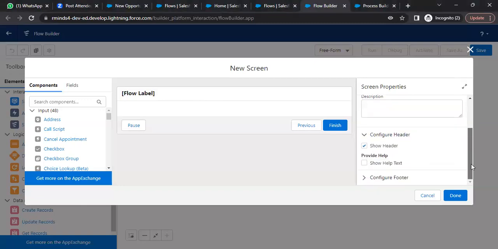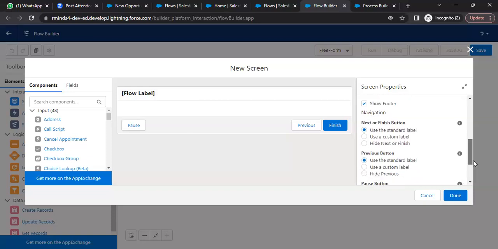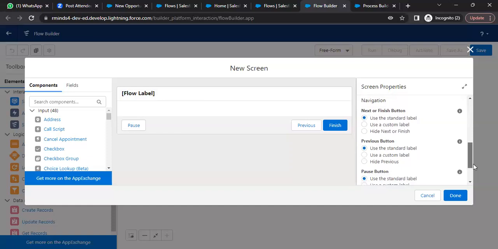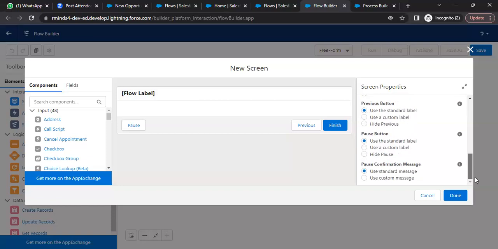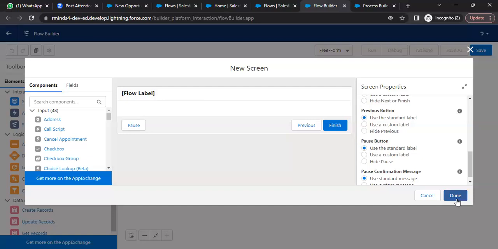If you want to show a header, any text, and footer, you can show those also. And help text, if you want. You can use the standard label or choose a custom label, and these buttons also you can choose. These are not that important things.